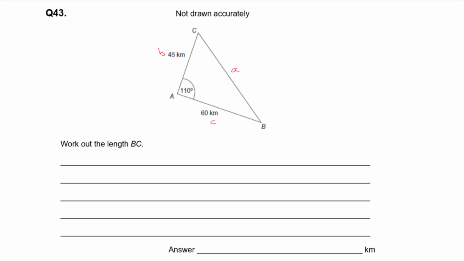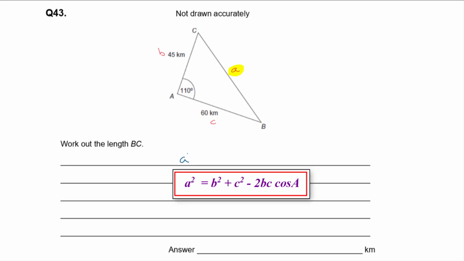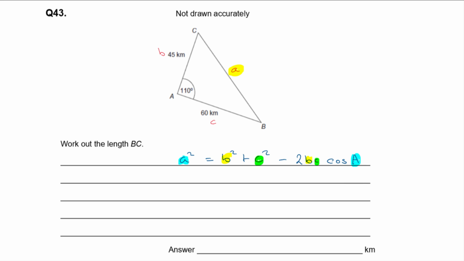So I need to write the cosine rule in terms of a, because a is what I want to find. So a squared equals b squared plus c squared. Remember, these two get repeated, don't they? So it's going to be minus 2bc, repeating the b and the c that came before, and then it's the cosine of the letter you started with. So 2bc cos A in this case. So again, I remember the pattern, so I can just reformulate it for whatever given letters I've got to work with. Okay, so then carefully subbing into that equation.